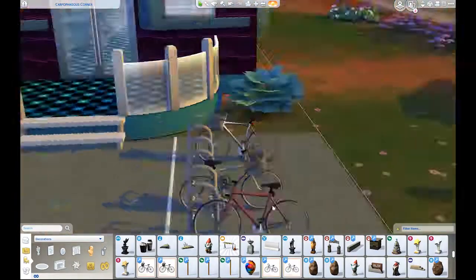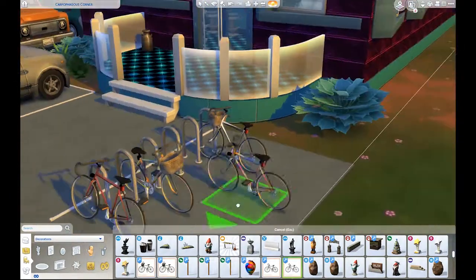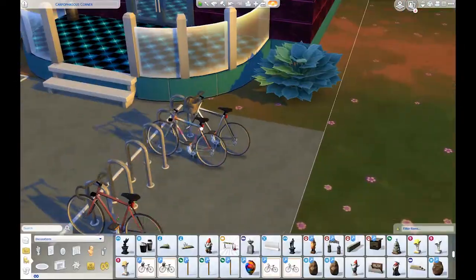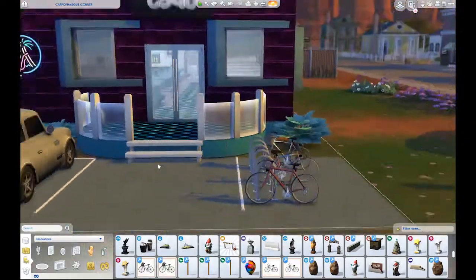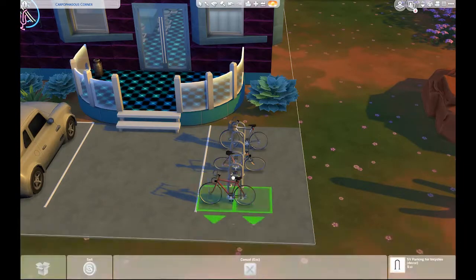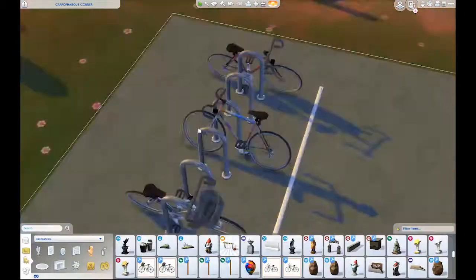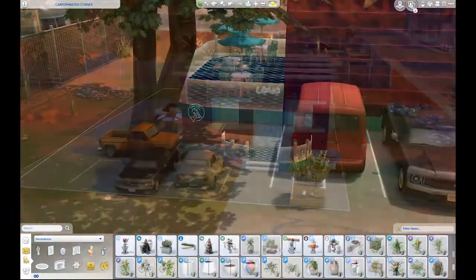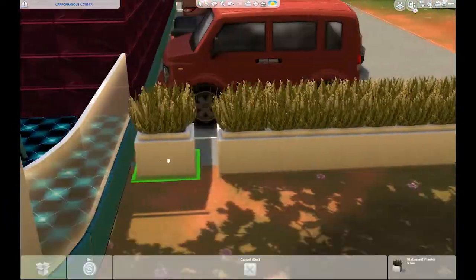Because if I had a preference, I'd rather not do CC, so anyone that wants to can download freely, and I can build up my gallery stuff. So I'd prefer not to do CC. At the same time, it opens up so much, like these little bikes and bike racks and stuff like that. We have no bikes in the game. We have no bike racks. That's something that we should have. Anyway, that's just me moaning.